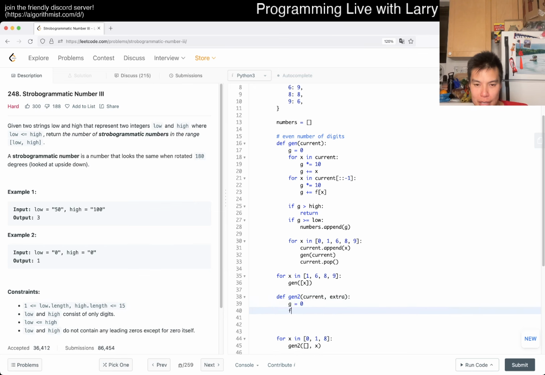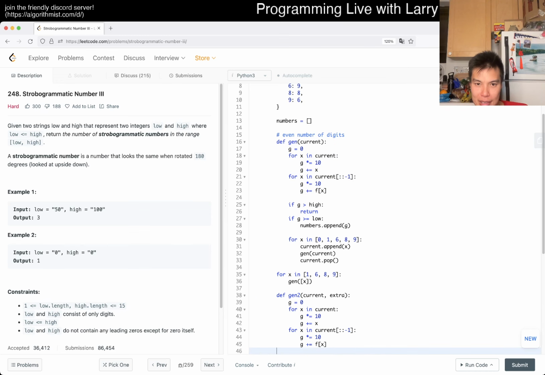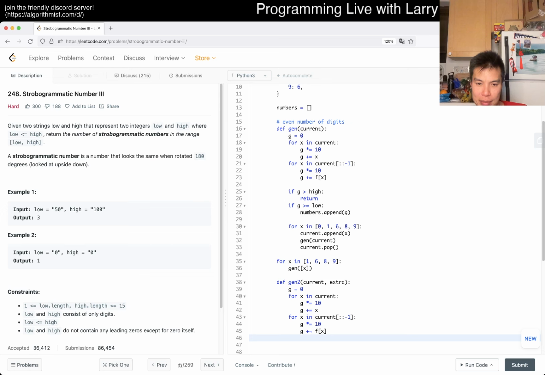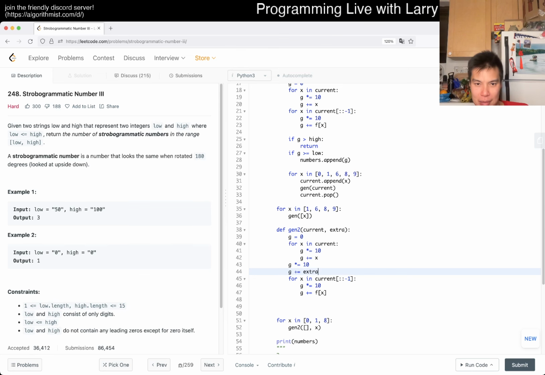0 for X in current. I guess it's the same thing here. Maybe I should, you know, write that into a function. But in any case, this is not quite right because we have to have the middle. So we shift and add the extra, or the middle. I called it extra for some reason, but it is the middle. And then now we could do the same thing. And I think that is actually good enough. I think I just didn't handle the middle case very well in my head earlier.